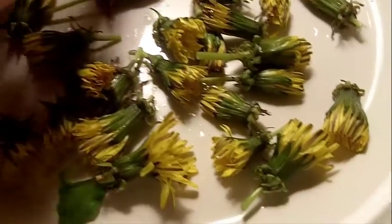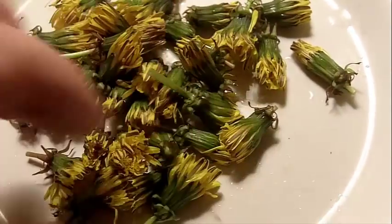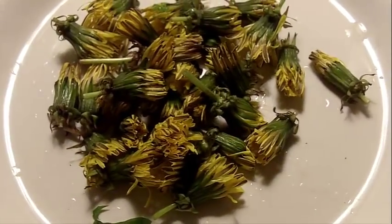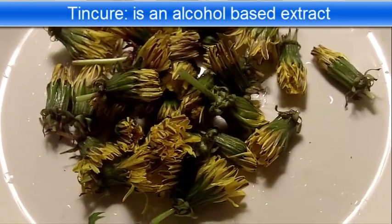So this particular tea I'm going to make today is going to be strictly from the flowers, and this will produce a sort of light yellow tea. Now there's a lot of benefits to dandelions when they're consumed as a tea or as a tincture or something like that. I'll go through a list of all the benefits on another video.